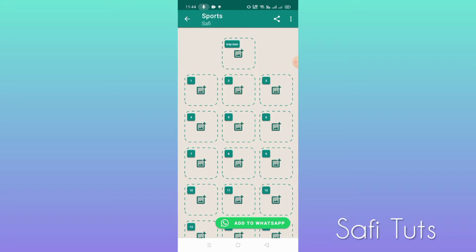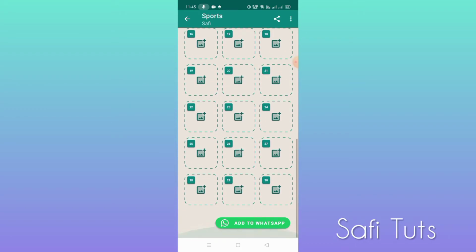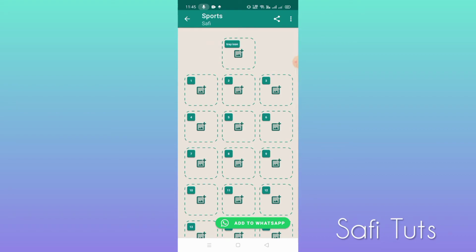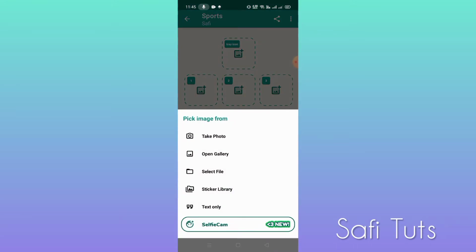and then you will see here 30 stickers you can use here. So I just put the name sports, so it will be sports related stickers. So try icon. When you click there, then you'll get 5 options here. Take a photo, open gallery, select file, sticker library, and text only.